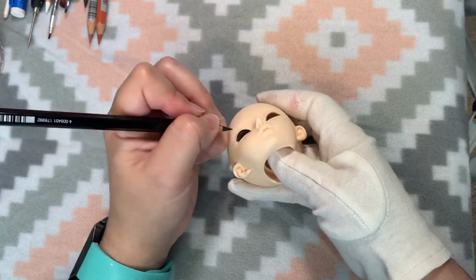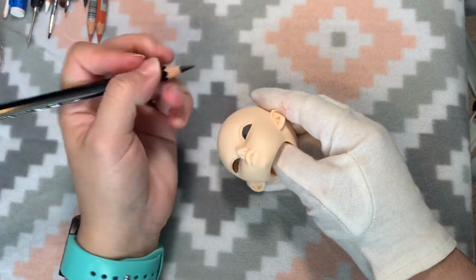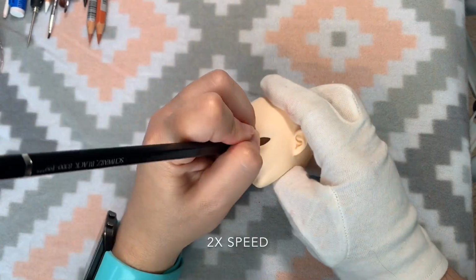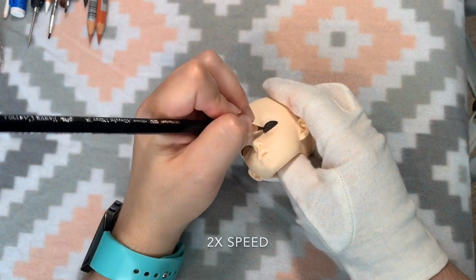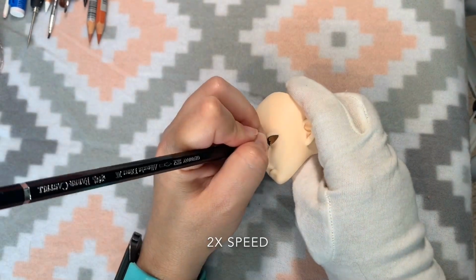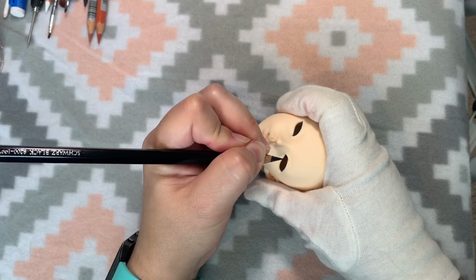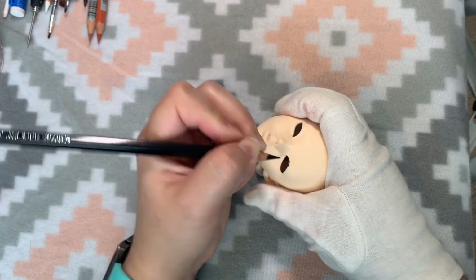In case you're wondering why this is one of the first things I do, it's because if I mess up, I have to erase. And if I have blushing on there and I haven't coated it with MSC, then it's kind of annoying and I have to start over. Now I'm gonna be putting the eye line. So this is basically some makeup now.